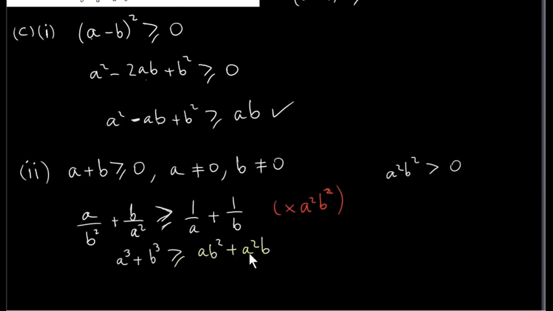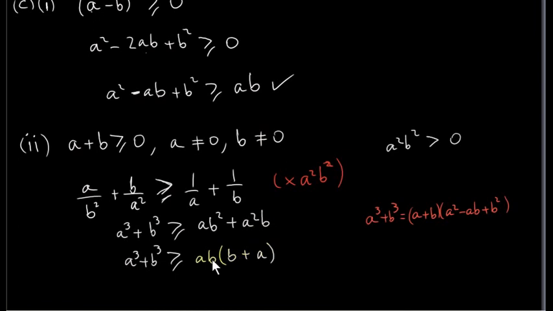Now the next thing I can do is factorize the right hand side. I can take ab out of the right hand side. So if I take ab out of this term, I have b, to get back ab², and I have to have an a here because ab times a is a²b. The next thing I will do is factorize the left hand side. The left hand side is referred to as a sum of two cubes. The sum of two cubes can be factorized into (a + b)(a² − ab + b²). So this is worth knowing. Simply multiply it out if you want to check it.